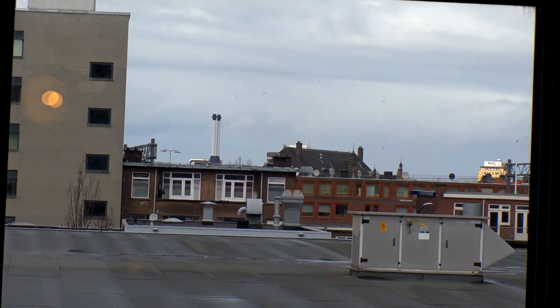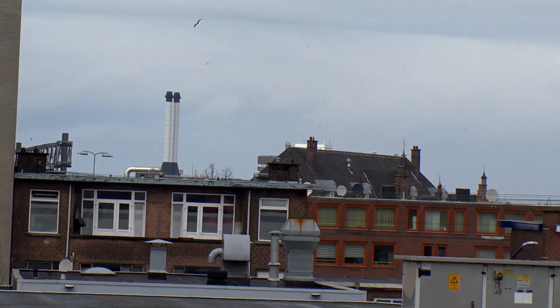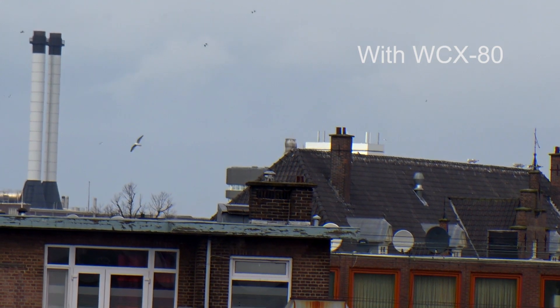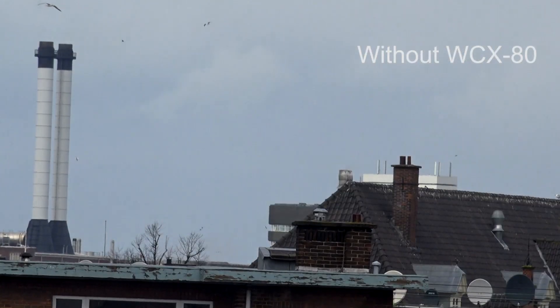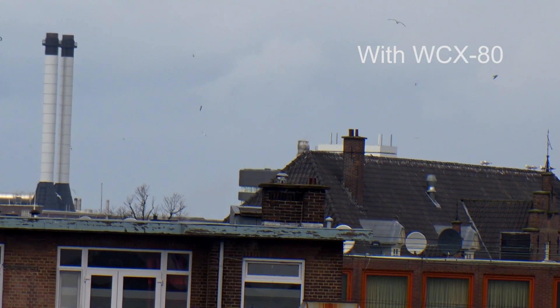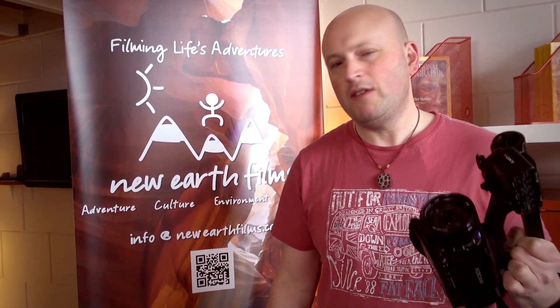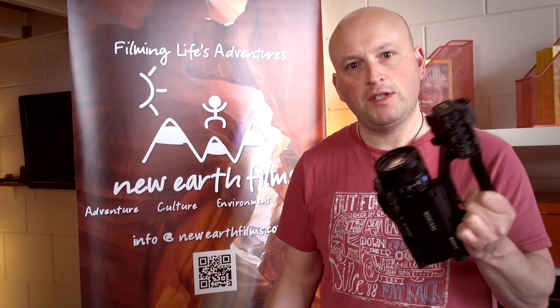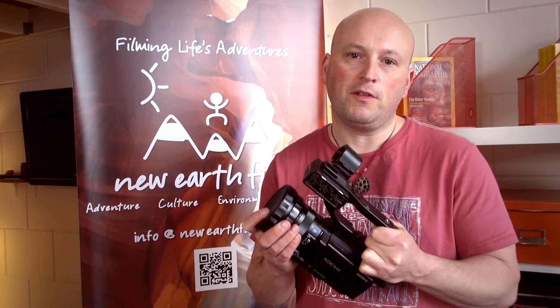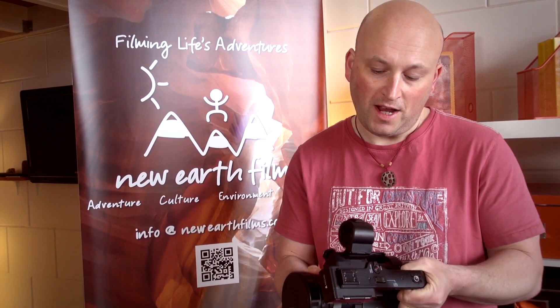I'd just like to demonstrate the full zoom through of the lens, giving you an idea of where you can start and where you can finish with this compact wide conversion lens. The lens comes in at about 500 euros, give or take. Put the two together and you have a really good practical solution to film more effectively in those very tight and difficult situations. And overall, it balances the camera out nicely.